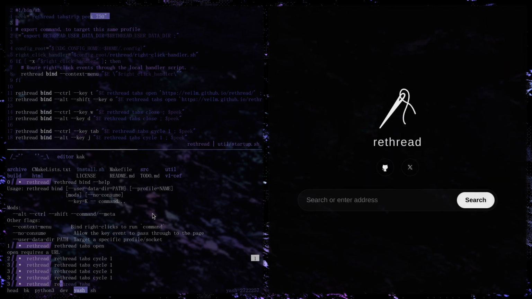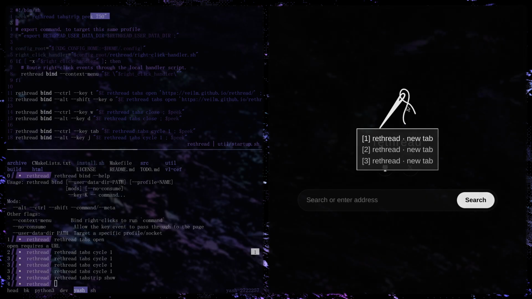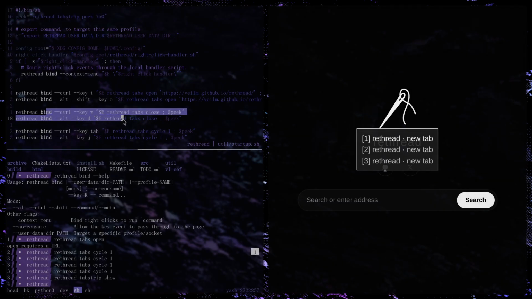You could also do something like tab strip show, and then now it's just there forever. Although this would currently get disabled because my bindings would run peek, and that would force an open, then wait, then close it. So you'd have to rebind these to not include the peek.